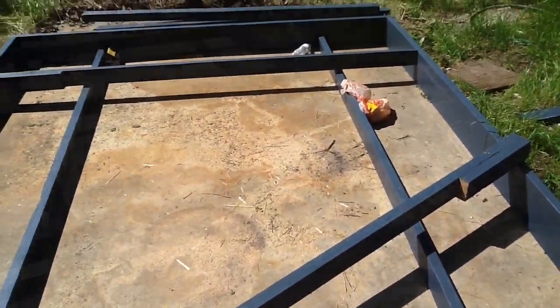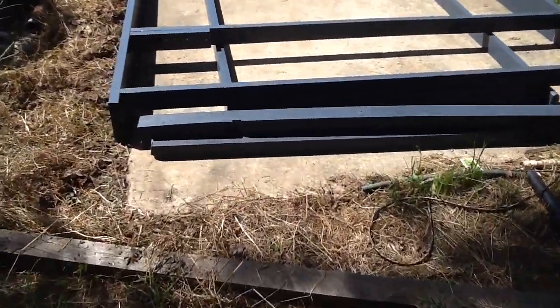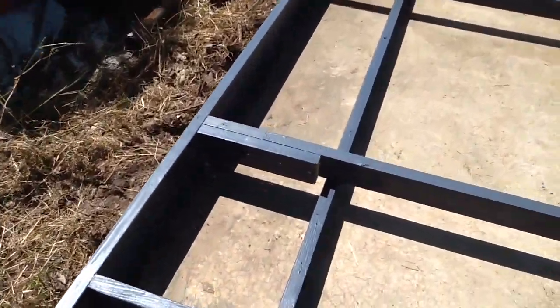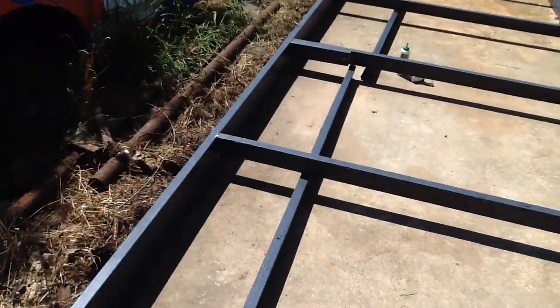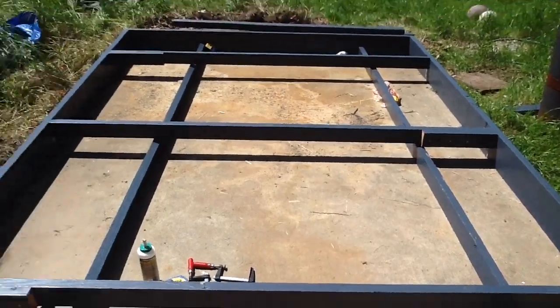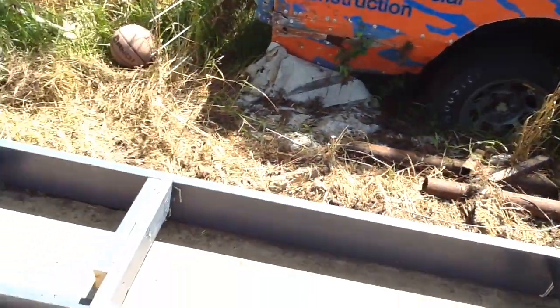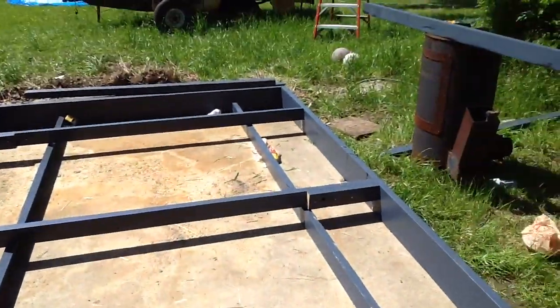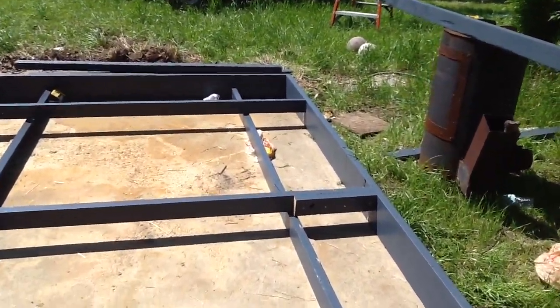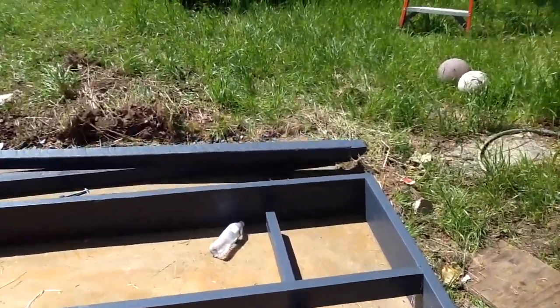The plywood center braces are in. I switched them back and forth — splice, splice, splice all the way up — just trying to balance things out a little bit. I'm going to put the upright posts in just to get them out of the way, so it's actually rolling. We're back on track now, waiting on my mother to get here.